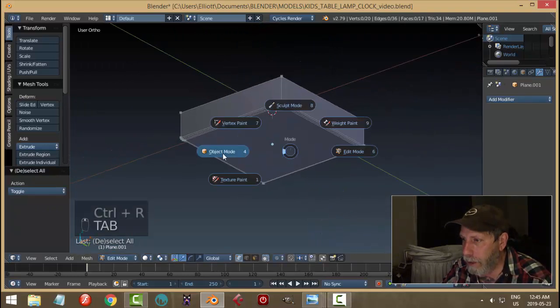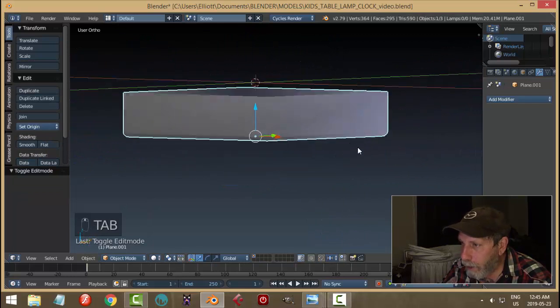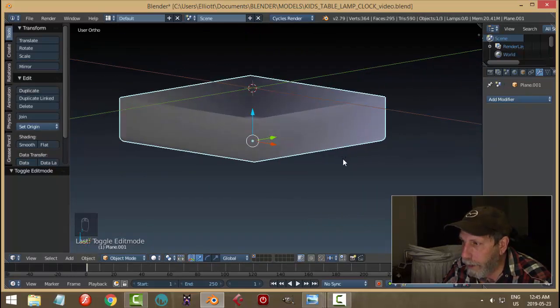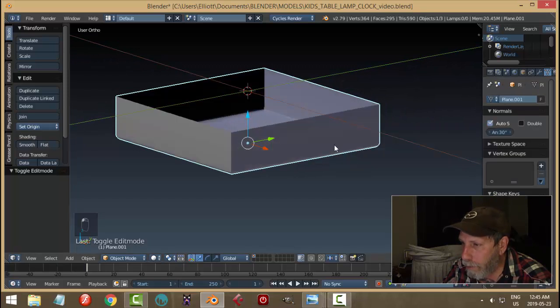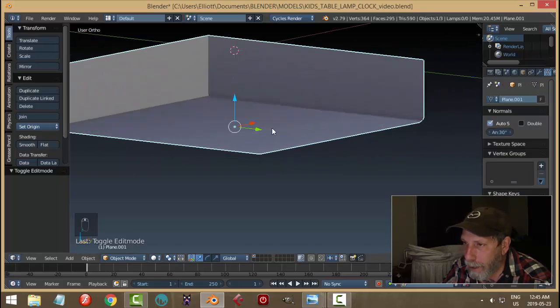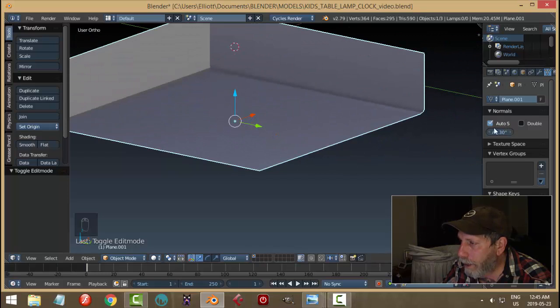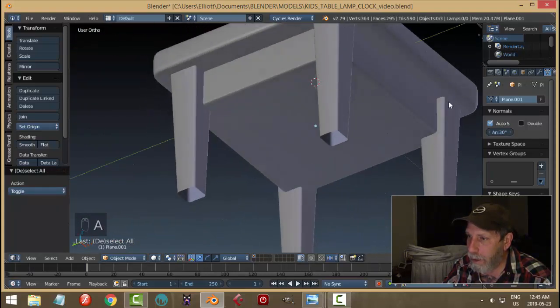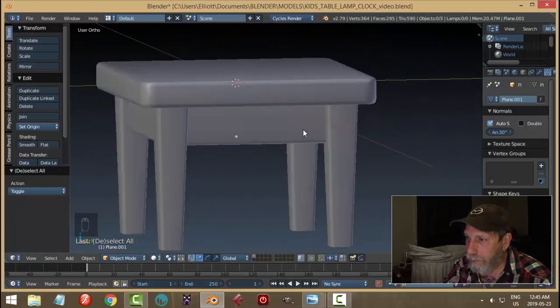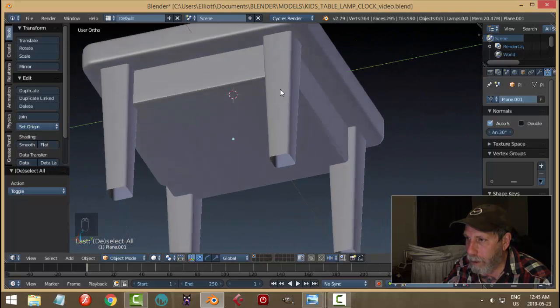Well, then let's try to deal with the smoothing. Okay, it looks kind of odd here. You can come over here to this triangle and try the auto smooth. And that may be acceptable with this value here. Let's go Alt H to bring everything back. And that pretty much is good enough, I think, for this particular model.